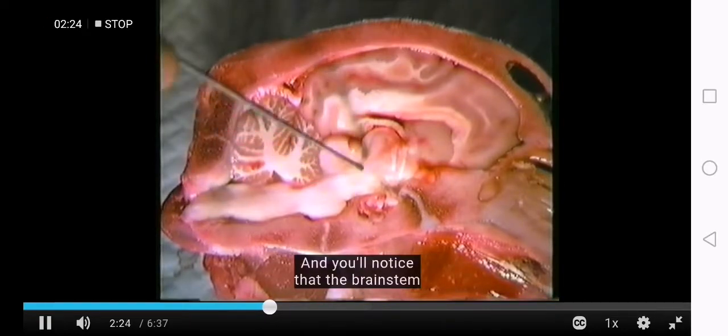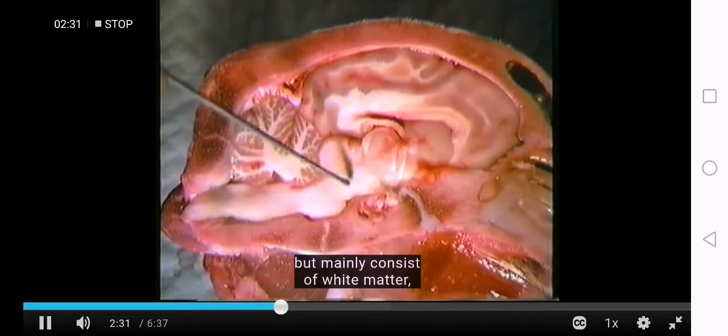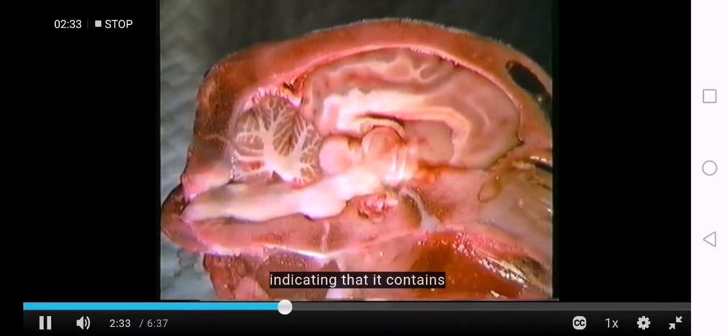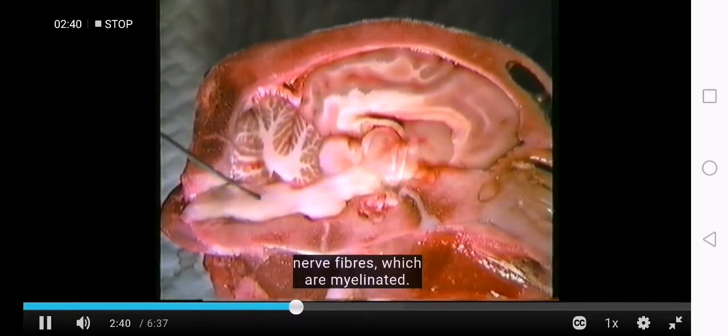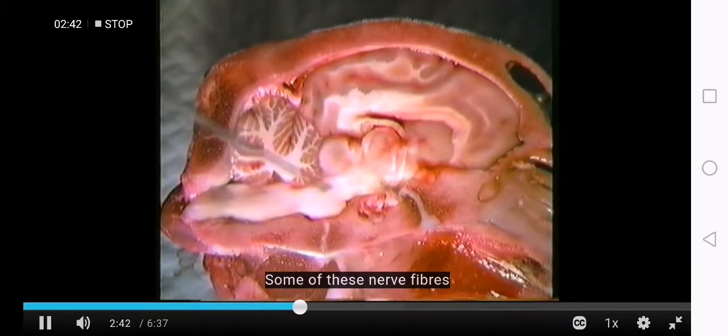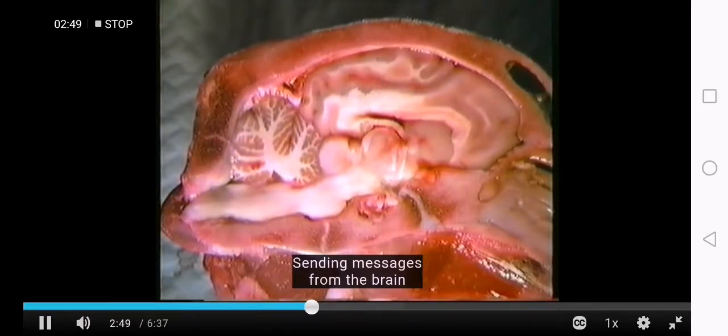And you'll notice that the brainstem mainly consists, not entirely, but mainly consists of white matter, indicating that it contains hundreds and thousands of nerve fibres which are all myelinated. Some of these nerve fibres are travelling down from the brain towards the spinal cord, sending messages from the brain down to the spinal cord, for example, to instruct muscles to move.